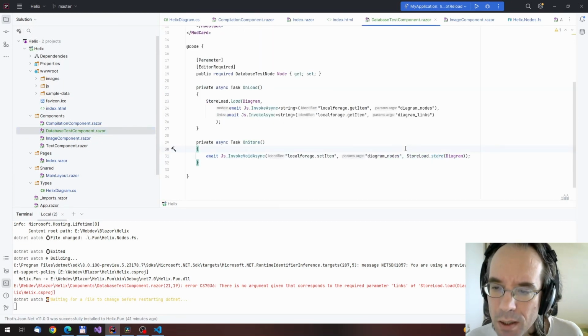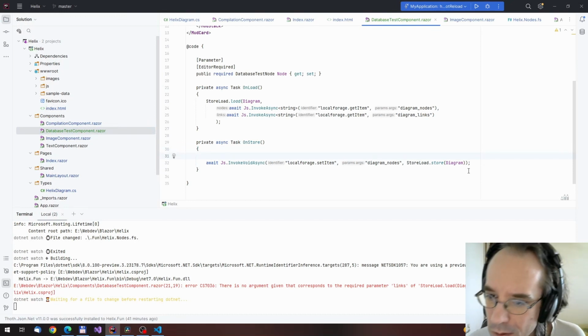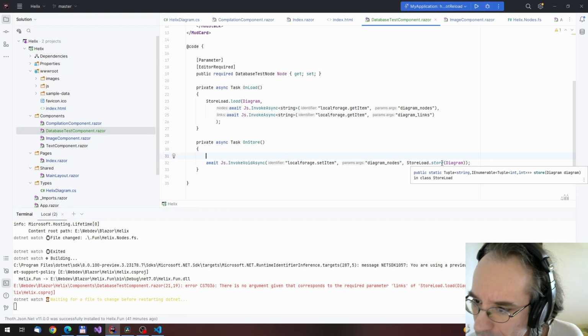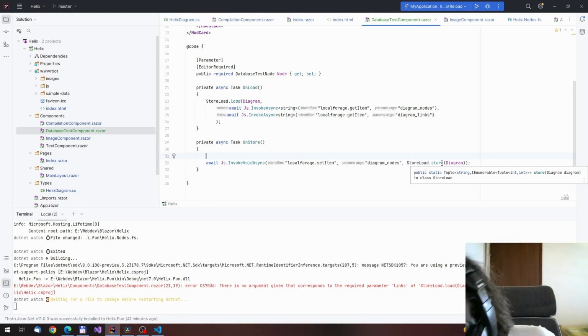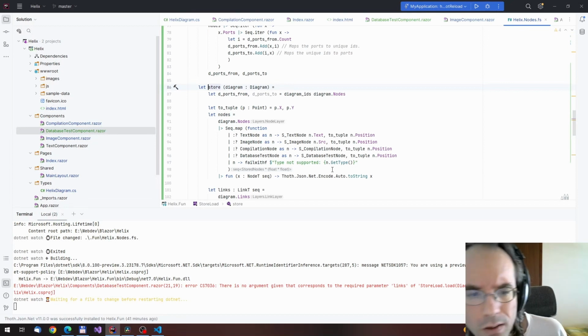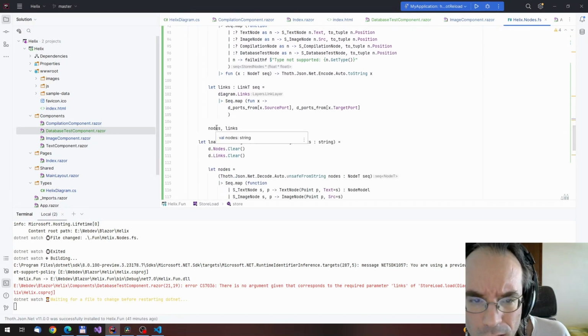Let me just think of... Yes, this needs to. Yeah, I get it now. This returns a tuple of nodes and links. Wait, that isn't right. This is a string.